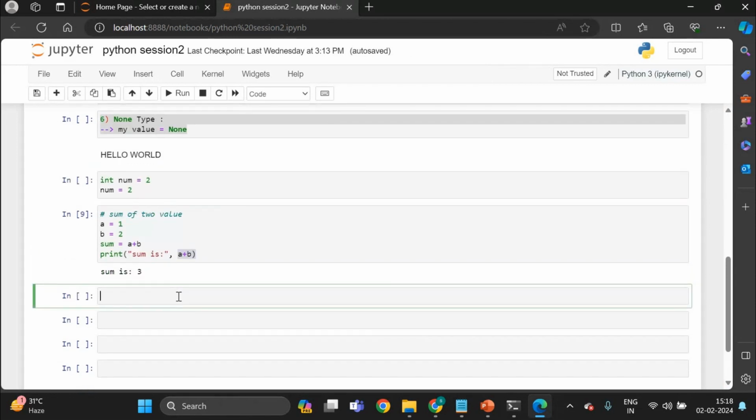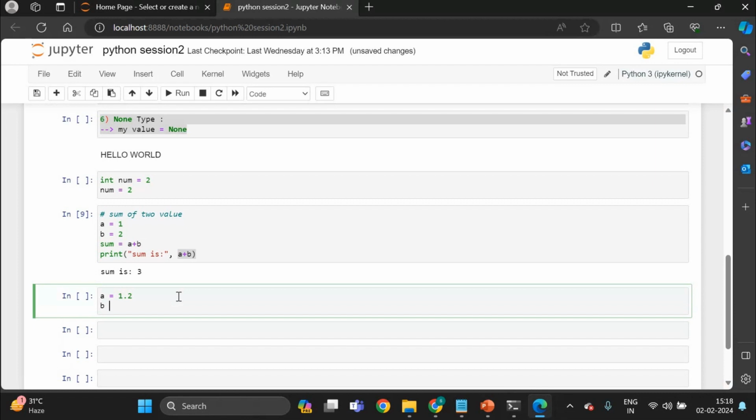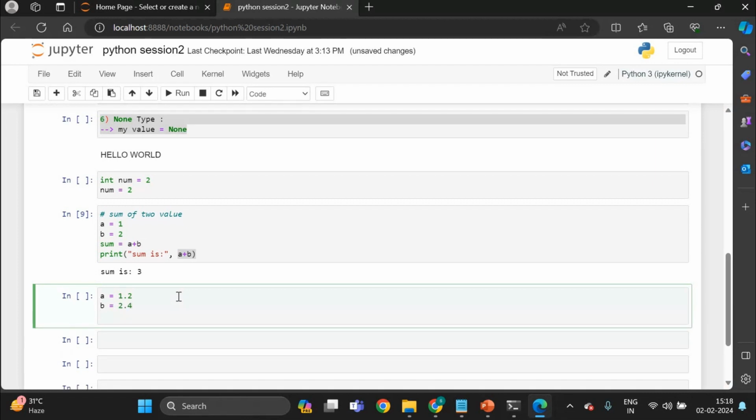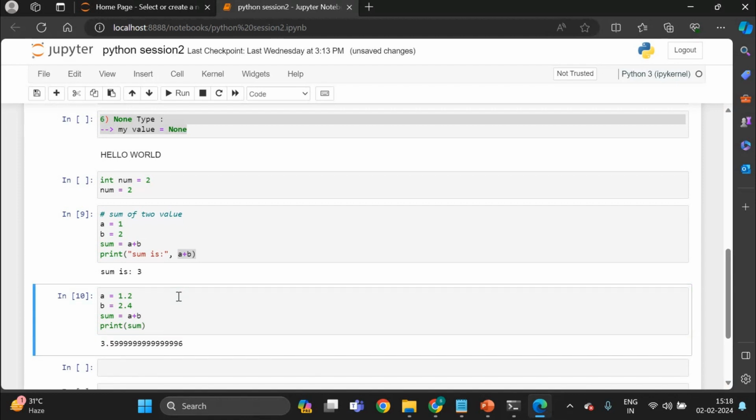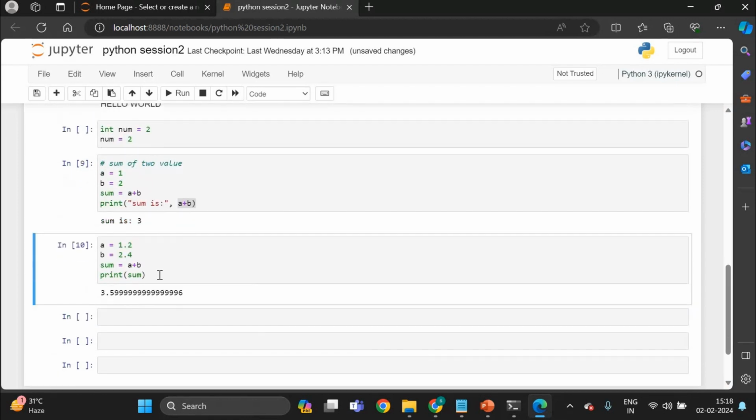If you want to take a variable in float format, this also works like that. b is equal to 2.4, sum is equal to a plus b, and print sum. So this will work like this.